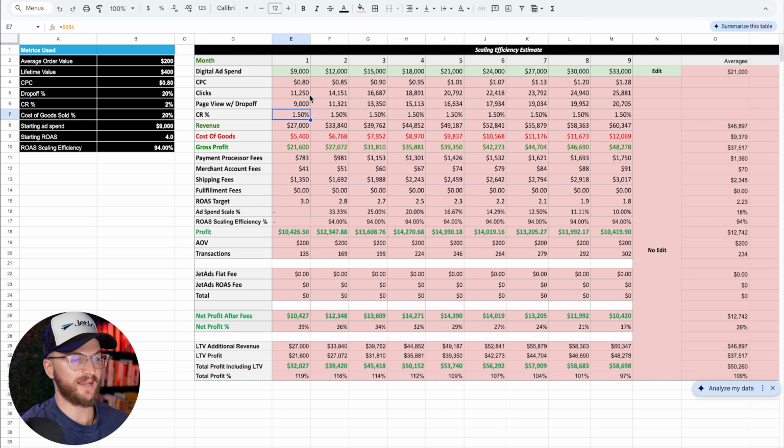And so this is what can allow you to scale really aggressively, even though, as you can see, the ROAS goes down as you scale right here. You're making so much more in LTV right here that ultimately it makes sense to keep on scaling, maybe to about that 30,000 per month point.